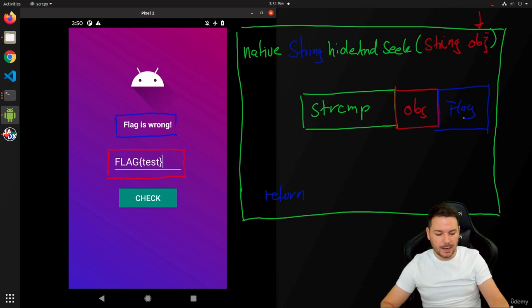And now the only thing we can influence is this one. But this is also something we could simply type in here. Then we are getting back a return string, which claims if the flag is wrong or if the flag might be correct. The thing we need to do is figure out what this function over here is, and then we need to apply our hook in there. So we need to hook into this one and observe those parameters and also the return value of this one.